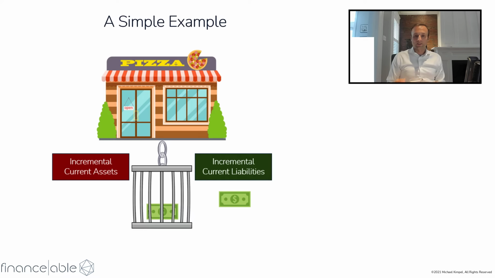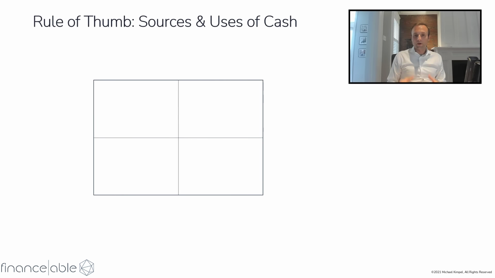Now, it probably goes without saying, assets and liabilities don't just increase, they can also decrease. So in the next slide, we're going to walk through a holistic framework for thinking about increases and decreases in assets and liabilities. This next slide is a rule of thumb that you really want to have pinned down as you go into your interviews and have to answer working capital questions. So what I've laid out here is assets and liabilities on one side and increases and decreases in both of those accounts. And we've actually already covered half of this matrix.